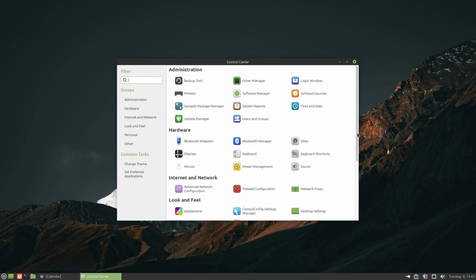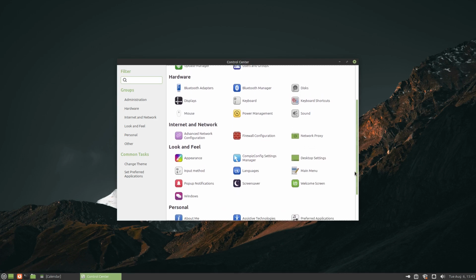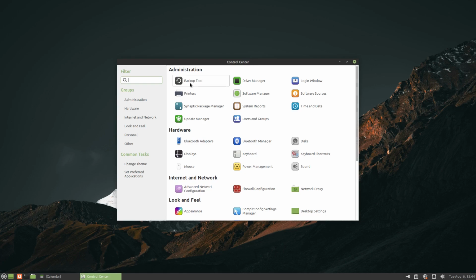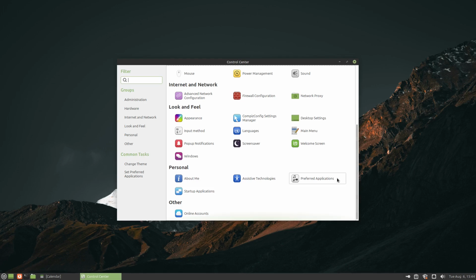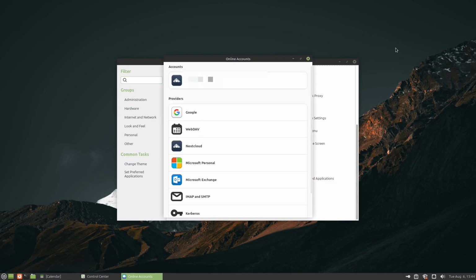A lot of the same features, just a little bit different layout than we saw inside of the Linux Mint Cinnamon. So we have our backup tool here for your files, login management, here's printers, package managers over here, software sources, all these basic things. Now, here's the one major feature that Linux Mint 22 brings to the table with Mate, and that is your online accounts. So when you click in on your online accounts, you can actually install online accounts, which was not a feature in previous versions of Linux Mint Mate because this utilized some of the features built into GNOME.